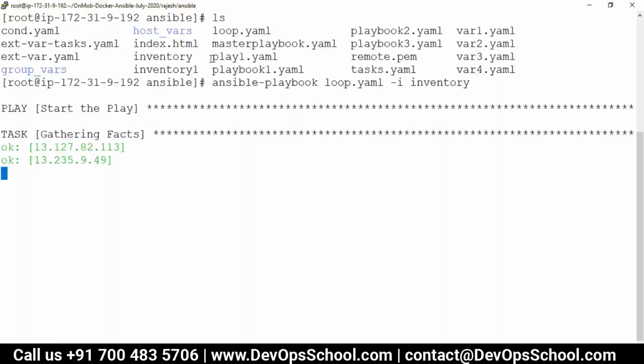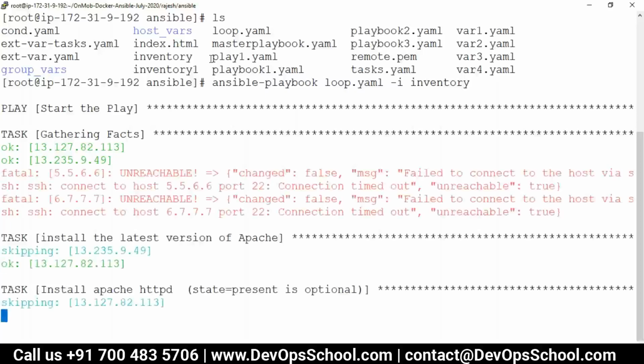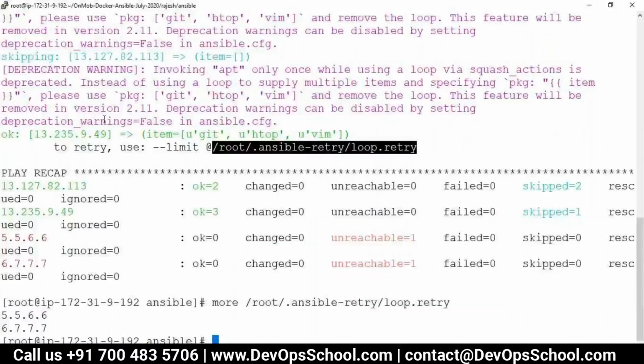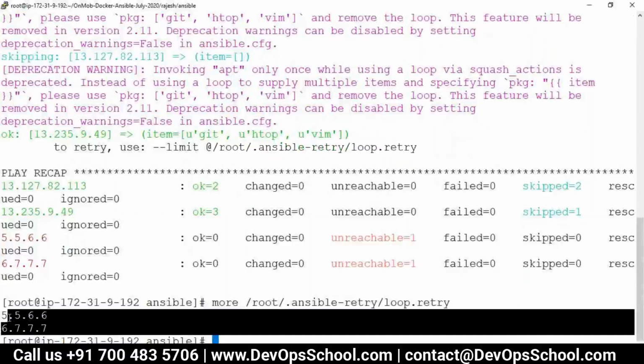That means it acts as an inventory file. So next time when you run, don't run against the inventory, run against the retry file. Okay, so now you have this file. Next time you run against this retry file. Understood? Does this overwrite every time it runs? Yes, every time it will overwrite. Okay, got it.